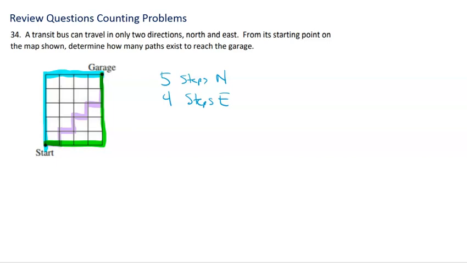In purple, let's see what we had going on there. I went east, and then north, and then east, and then north, and then east, and then north, and then east, and then north, north. So how many norths did I do? 1, 2, 3, 4, 5 in the north direction. And then east, I went 1, 2, 3, 4 in the east direction. All right, let's check out the green. When I did the green, notice I went east first. So I went 1, 2, 3, 4 in the east direction. I'm going to write that second down here with some space. How many in the north direction? 1, 2, 3, 4, 5. 5 in the north direction.